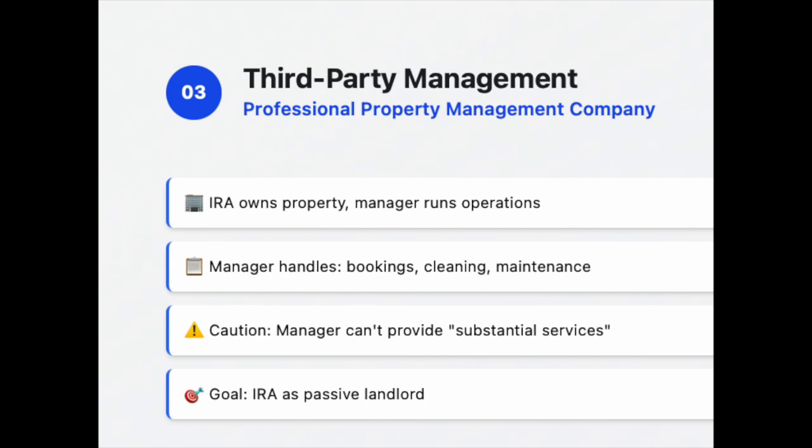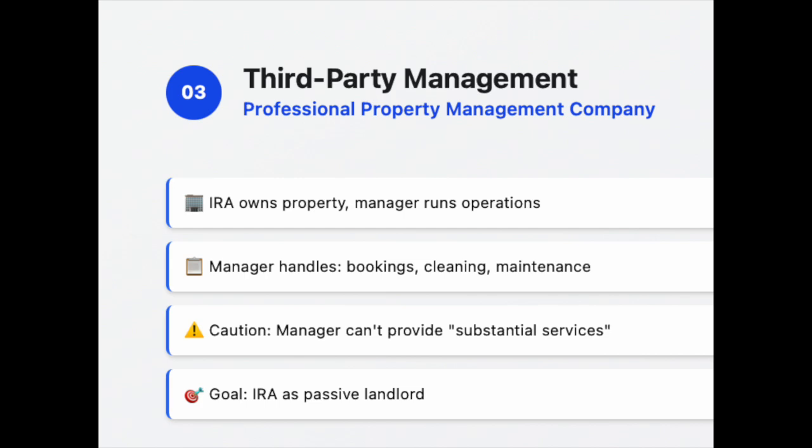It's similar to owning, say, a REIT stock. Okay. But there's a nuance here the source seems to imply. You still need to be careful that the management company itself isn't providing those substantial services during the stay. So even if the IRA isn't doing it, if the manager is offering daily cleaning or concierge stuff, it could still make the income from the property look like business income, potentially triggering UBI. So the manager's scope of work matters.